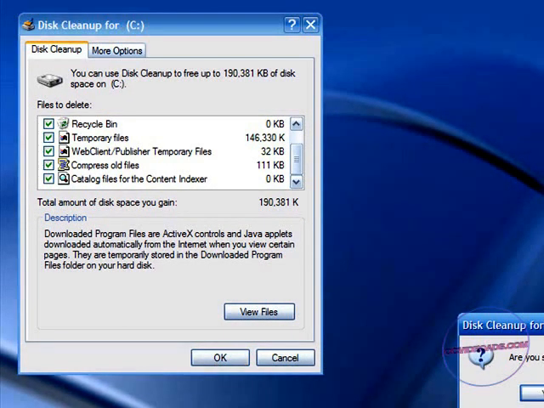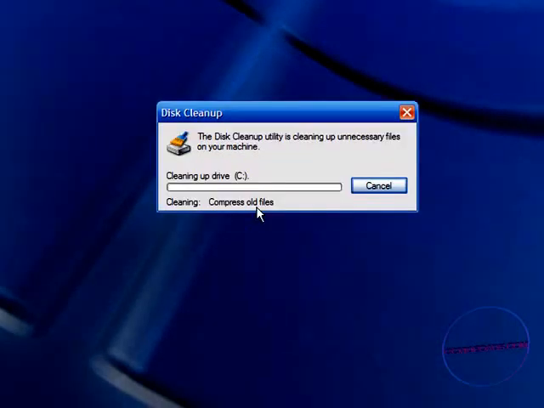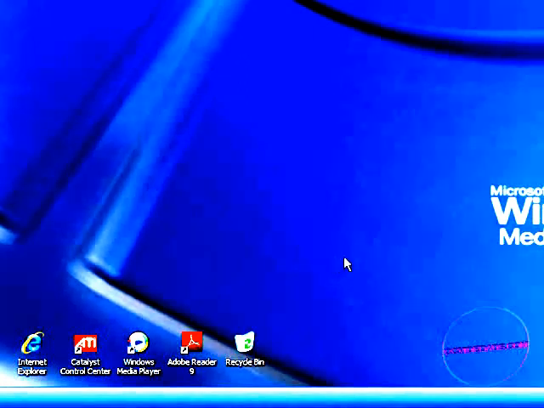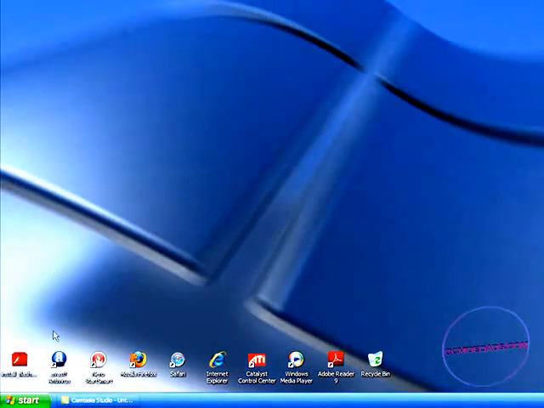And then it's going to ask, are you sure that you want to perform these actions? We'll tell it yes. And as you can see, it's cleaning everything in the cache, everything in the history. Okay, and it cleans it permanently too, so it won't put it in your Recycle Bin. So with that in mind and everything cleaned up, I'm going to get back to our lessons.